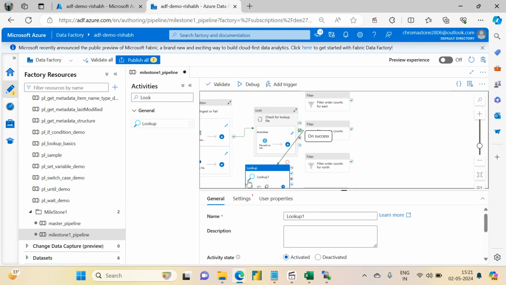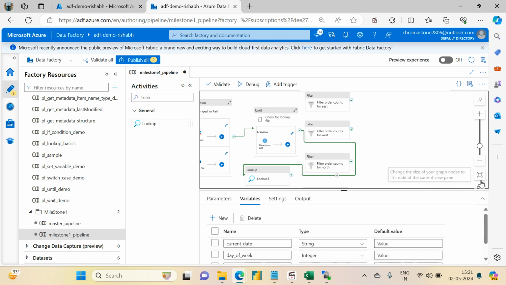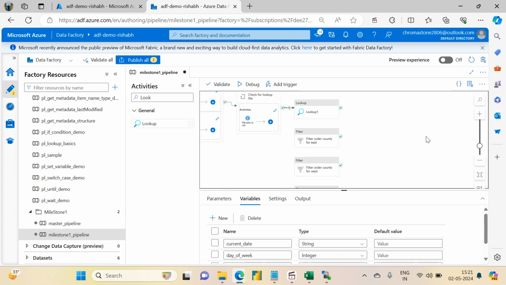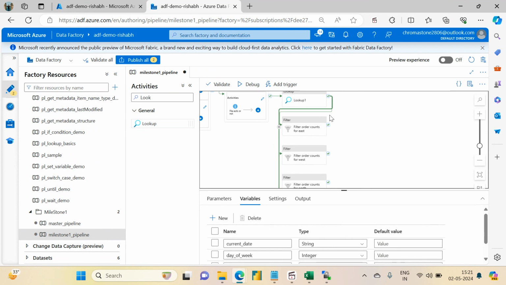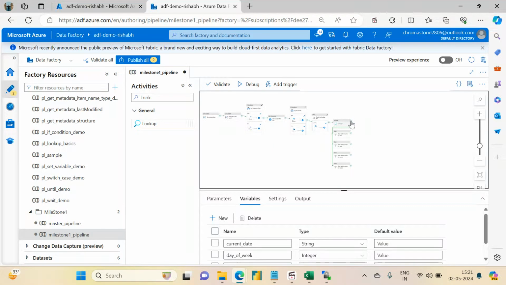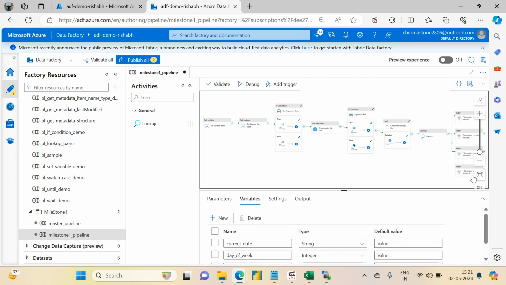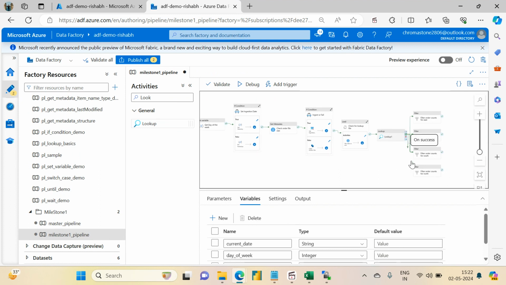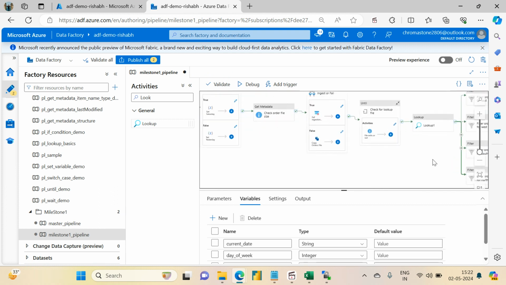So the flow will be like this: auto align. Now everything is looking perfect.